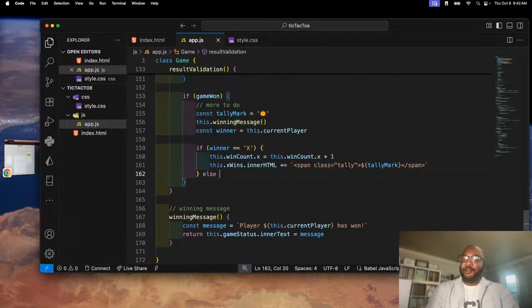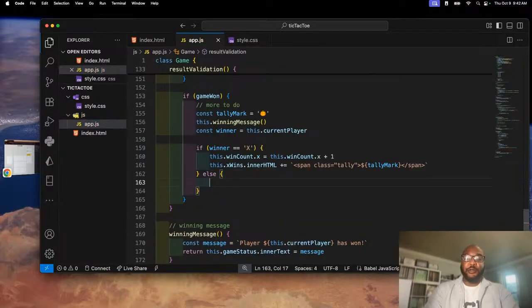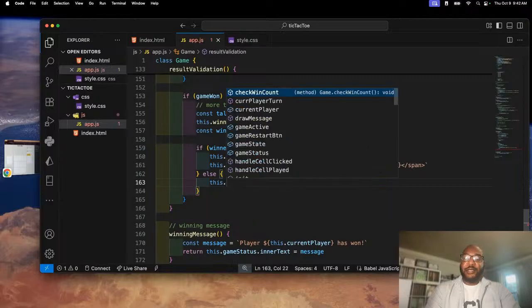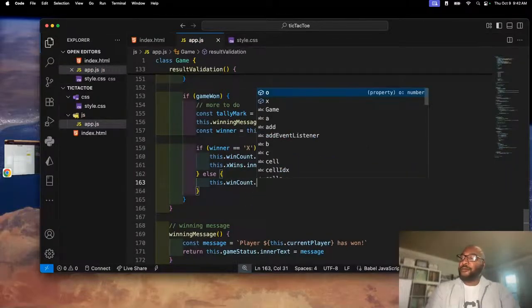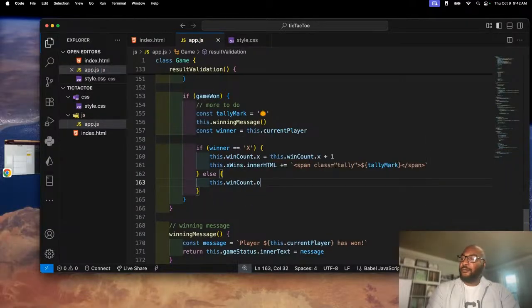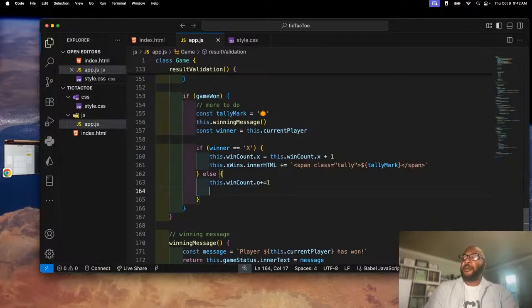Else, meaning that the winner is O, this dot win count dot O, and here I'll do the augmented addition. This line is doing the exact same thing that this line is doing. I just want you to see it in two different ways.